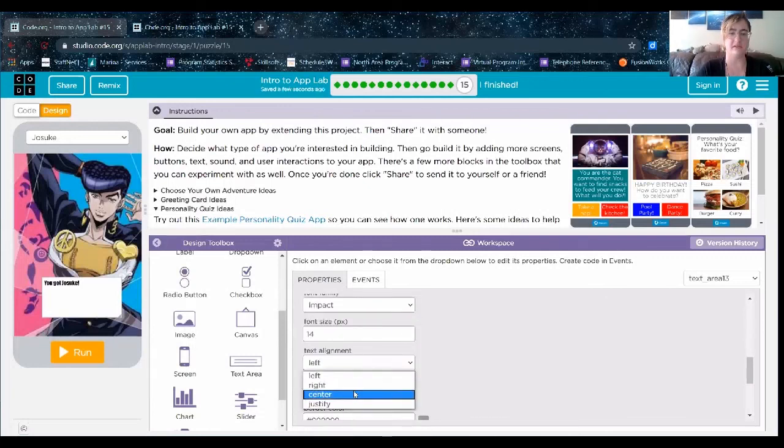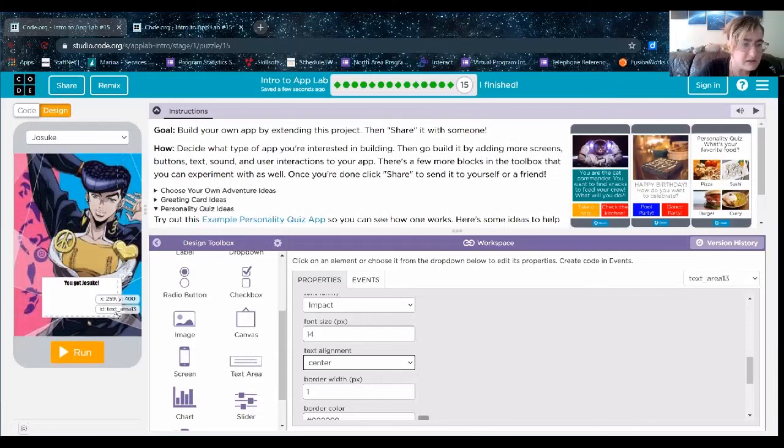Center justify. And I'm just going to go ahead and adjust the size of this box a little bit here. That looks pretty good right there. Maybe I'll move it down a little bit more. There we go. Okay, we got one more screen to do.